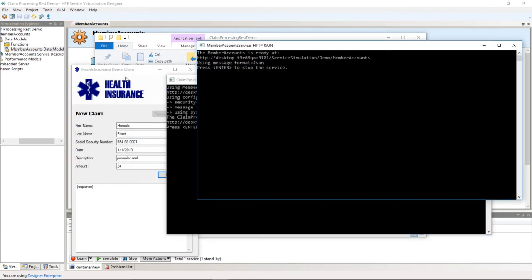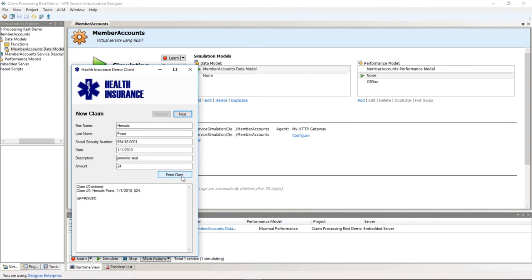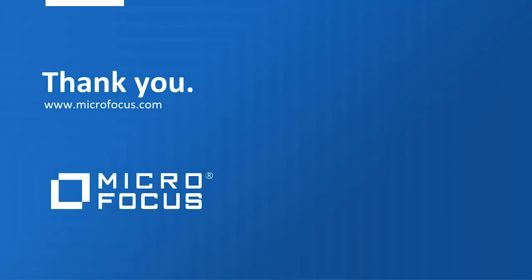Okay, when I restart the demo now and switch to simulation again, you can see everything works as previously. And this time, SV is exposing just this single endpoint. So, this was just the beginning. In the next 3 videos, we'll demonstrate how SV simulation works and how it can help you make your virtual service behave in a realistic manner with no coding, with minimal technical understanding of the underlying protocols, and all of that with just a couple of clicks.